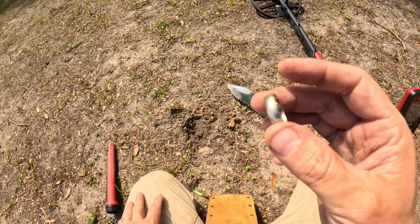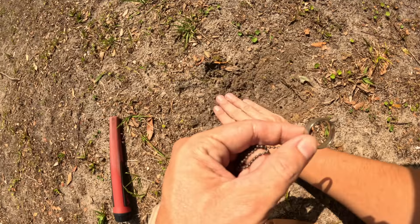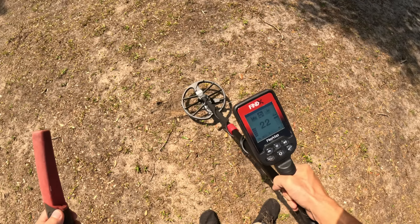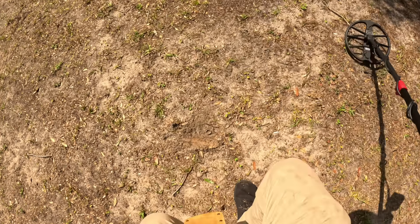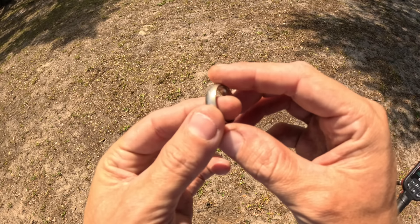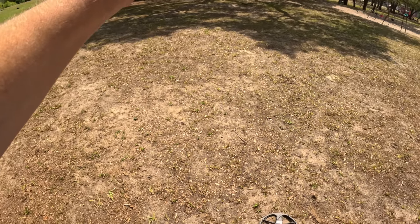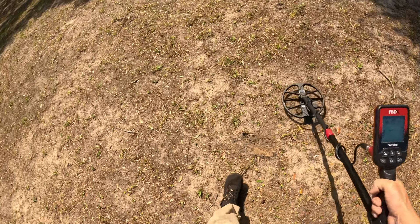It's been really slow overall but let's see what it was reading without the chain on it — ring time! Got another one over there too. This one's reading a 22, which is actually a pretty low number. That might be gold — I don't think it's going to be gold though, more likely stainless steel. But hey, we got a ring already with the Findex, cannot complain! Found it out in a random area between the baseball courts, picnic tables, and the swing set — no rhyme or reason why it would be over here.